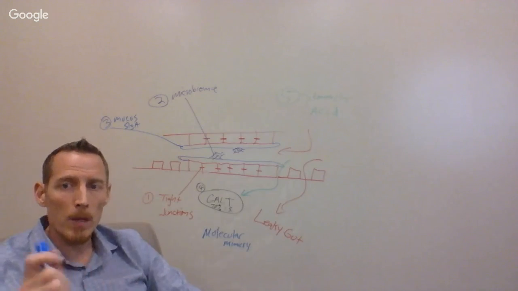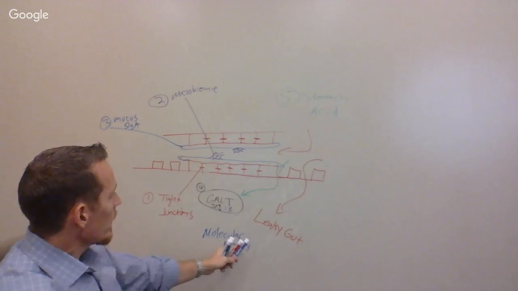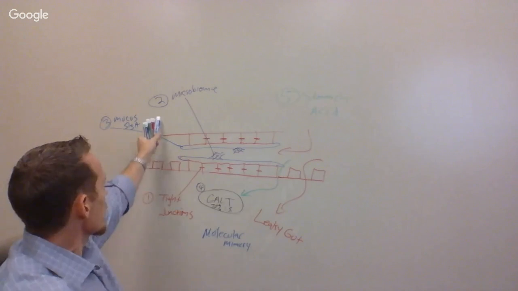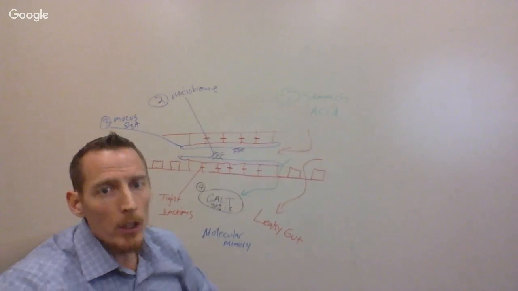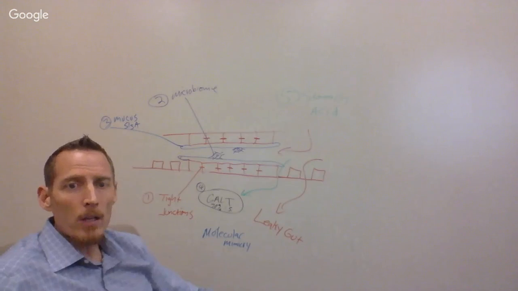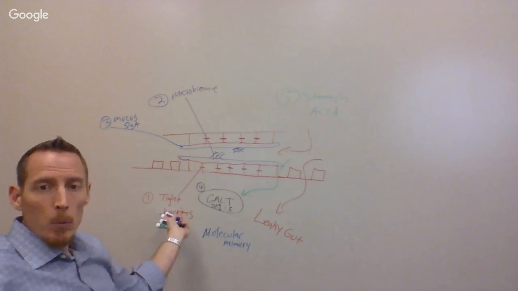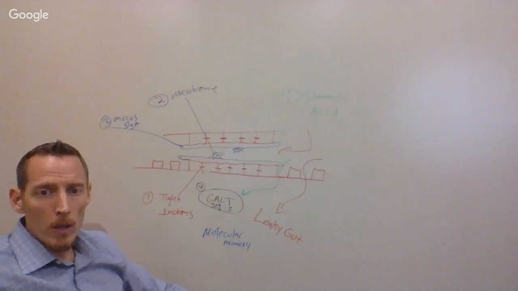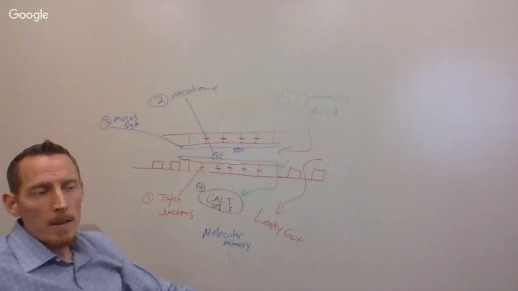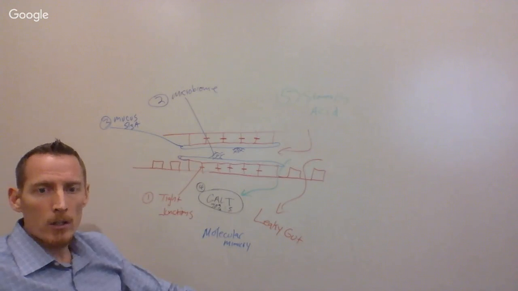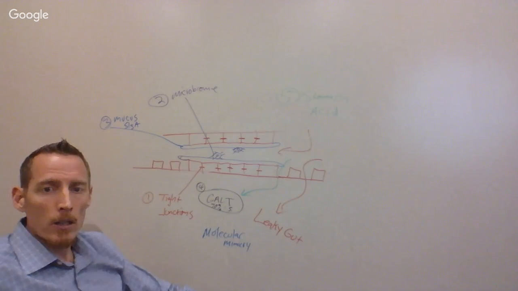So I want to back up for a minute. This is another important concept to understand: what breaks these barriers down. So you've got the tight junction, the microbiome, the mucosal barrier, the GALT, and the stomach acid. If we look at what breaks these barriers down, one of the things we know, particularly for tight junctions, is that gluten breaks open tight junctions. Gluten damages tight junctions. There's a nice diagram in the book I put out, No Grain, No Pain, and there are about 11 different causes of tight junction disruption that we know of in research, and gluten is one of them. Other food allergies can trigger it as well.